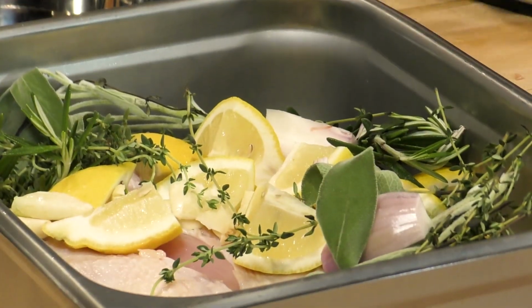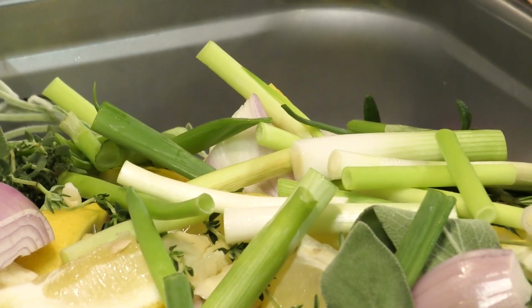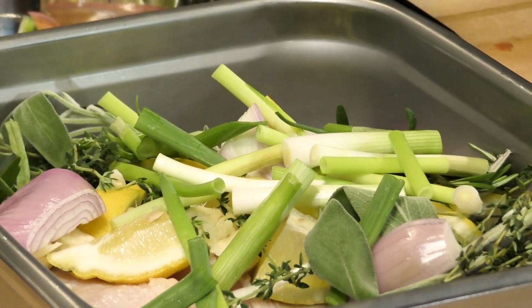The last vegetable that we're going to have to prep in this super easy chicken dish is some scallions. And we're just going to cut those. We're going to cut the roots off and into really large pieces.